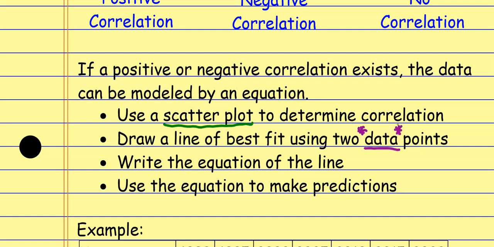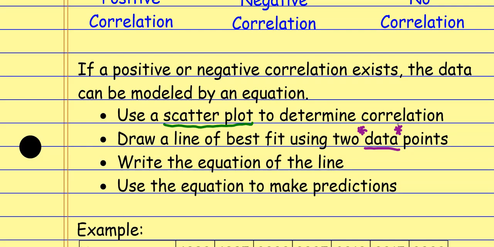I prefer to use any 2 points because I can make it easier for myself, okay? The data points are nice because we can literally see them and we know exactly what those points are, but any 2 points will work as long as it looks like a line that looks pretty good, all right?